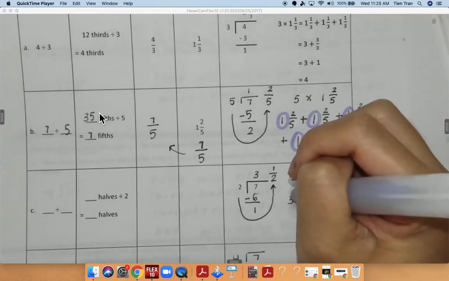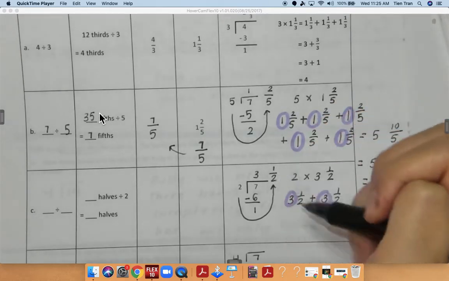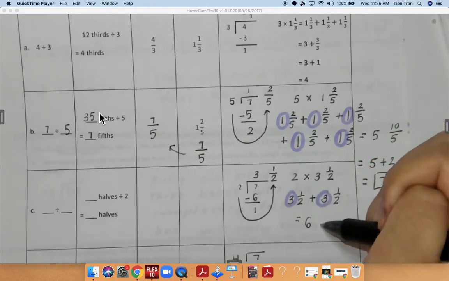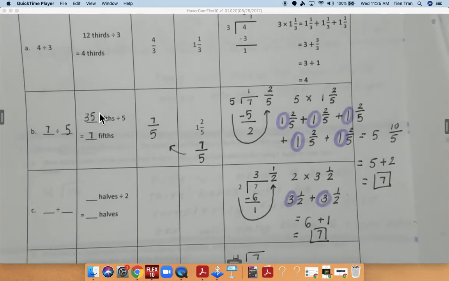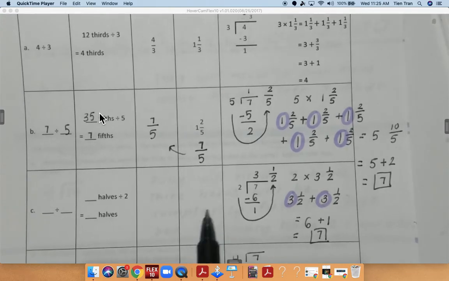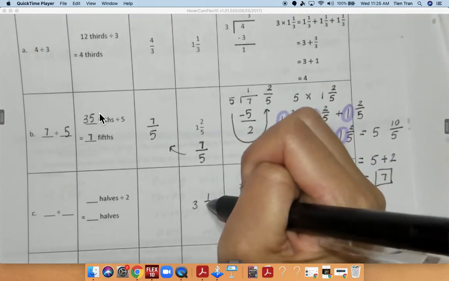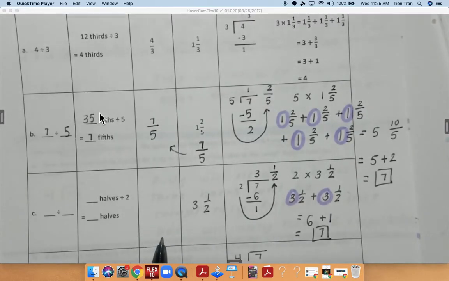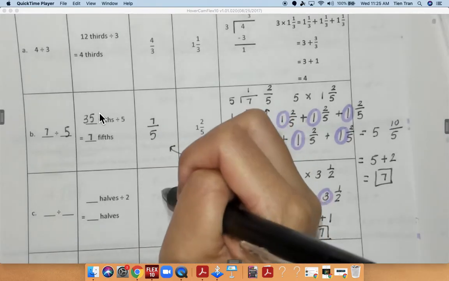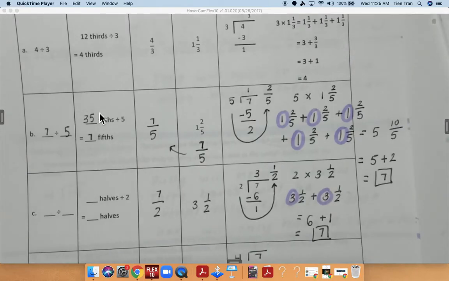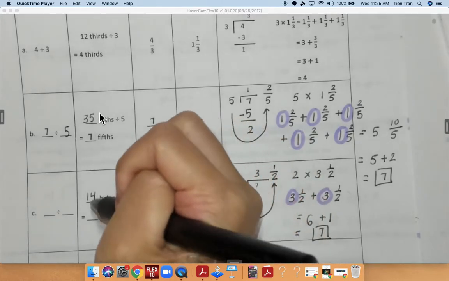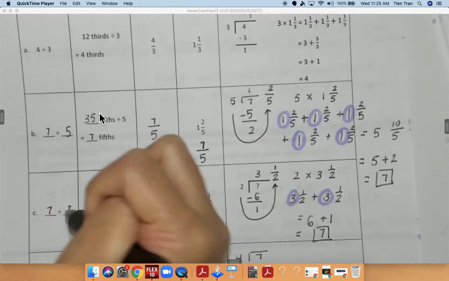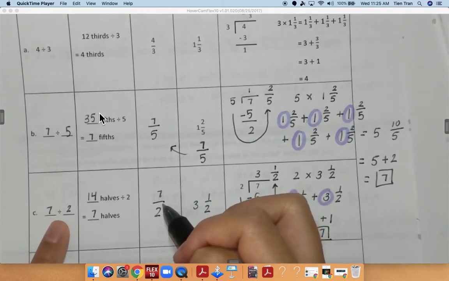We have 3 plus 3, which is equal to 6. And 1 half plus 1 half is 1 whole. So 6 plus 1 is equal to 7. Now, what would I put here as my mixed number? Well, we have it. We have 3 and 1 half. What would we put here as our improper fraction? 3 times 2 is equal to 6, and 6 plus 1 is equal to 7. So we have 7 halves. And 7 times 2 is equal to 14 halves. 14 halves divided by 2 is equal to 7 halves, and we have 7 divided by 2, which are the numbers I got here.